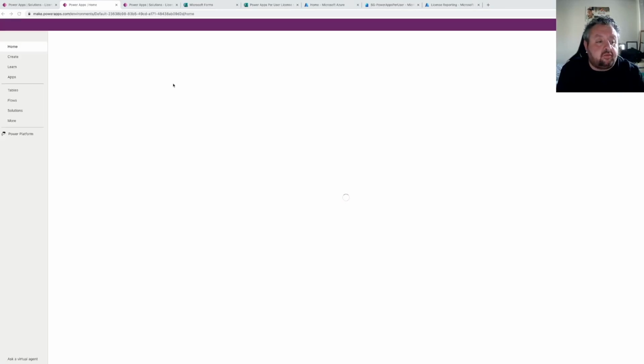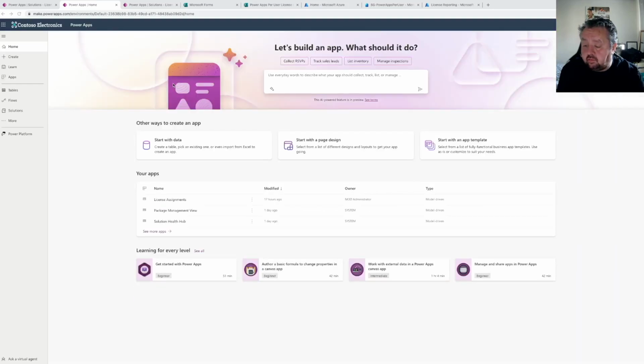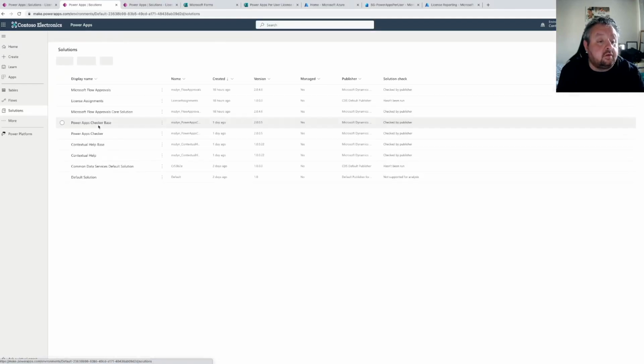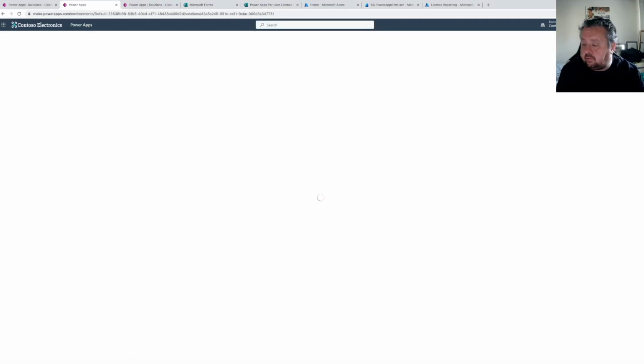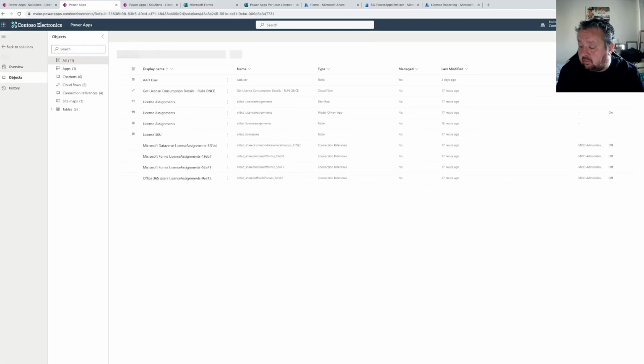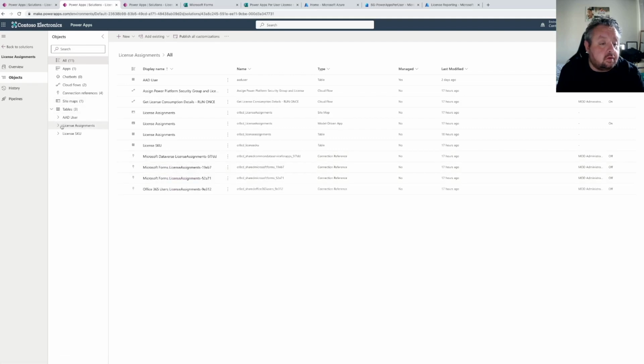And yeah, there were a couple of fields that I'm missing in that license assignment table. So back into solutions, license assignments, and into the license assignment table.